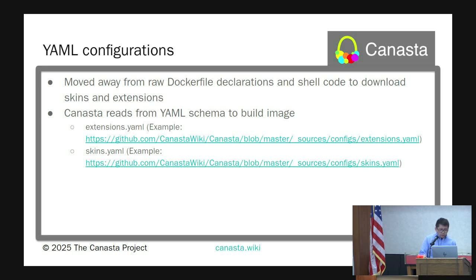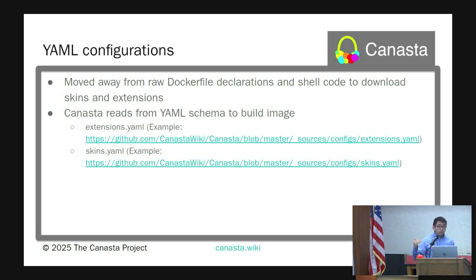So another thing, and this builds off of your own talk yesterday about recommended revisions: we've started moving away from the raw Dockerfile declarations where we would install extensions and skins, and now we are using YAML configurations to install extensions and skins based on what's defined in the YAML.